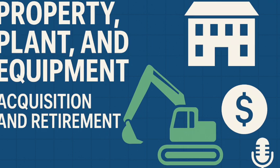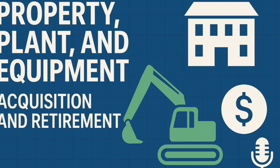That's right. At the end of each year, they record depreciation expense on that $55,839. If they're using straight-line depreciation, that's $5,584 per year. So they debit depreciation expense and credit accumulated depreciation for the building. And then they've got to recognize the accretion expense on the ARO. The first year, it's the starting ARO balance, $55,839 times that 6% discount rate comes out to $3,350. So they debit accretion expense and credit asset retirement obligation. And that liability keeps growing each year as we get closer to that actual retirement date.